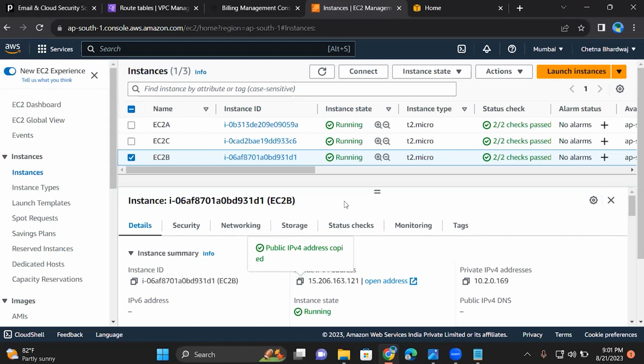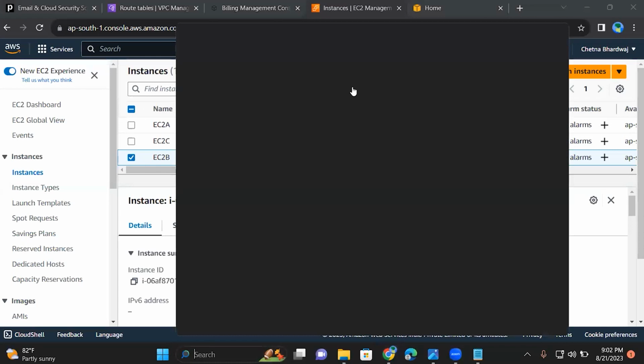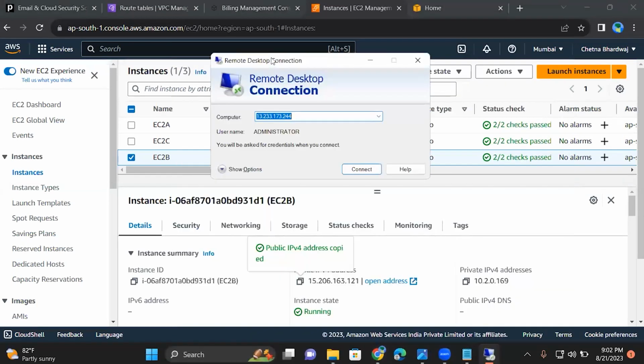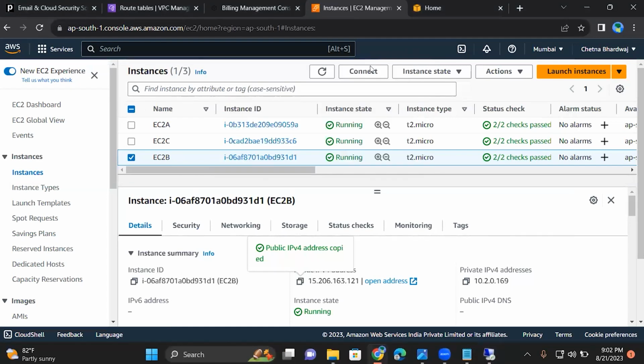So what will we do now? Oh, guys, we have to check the connectivity with EC2B also. So I have disconnected the connection. You can do it by yourself. If you find any difficulty, just let me know. But now we will try to connect with EC2C with the RDP. So it will not respond because it is in the private subnet and we don't have the authority to go into the private subnet.